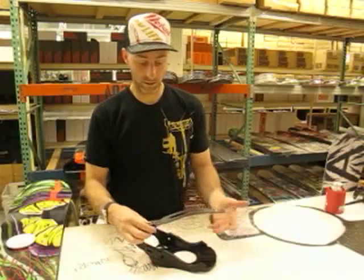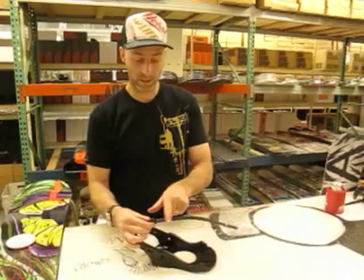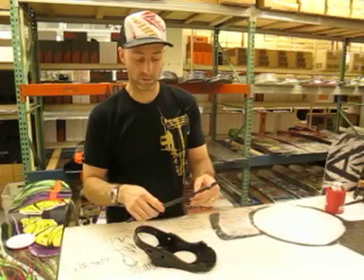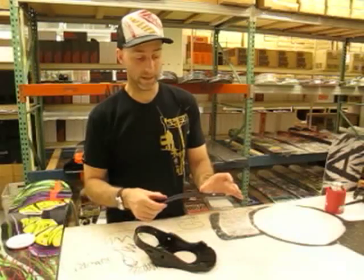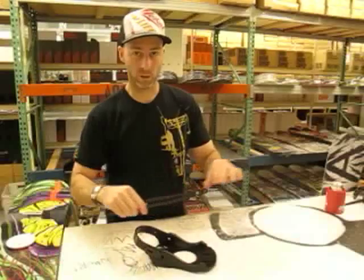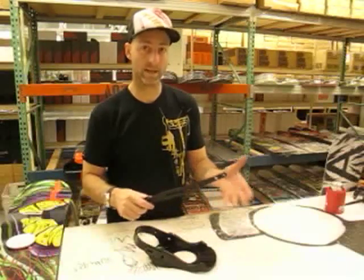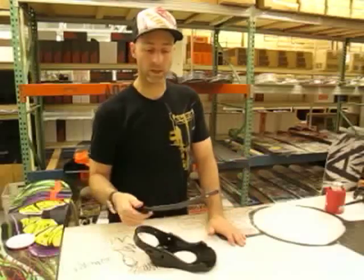What you have with some of the competition is they'll have this piece and then there'll be no plastic or no Zytel in between, and it'll just be fabric. So what you get is a lot of stretching. So the strap that you start out with by the end of the day is stretched out and you get a longer strap.